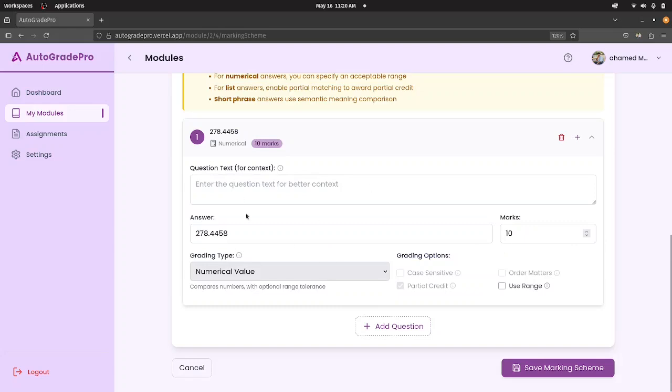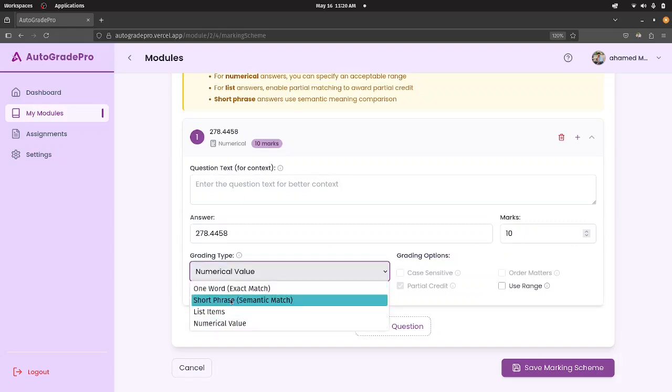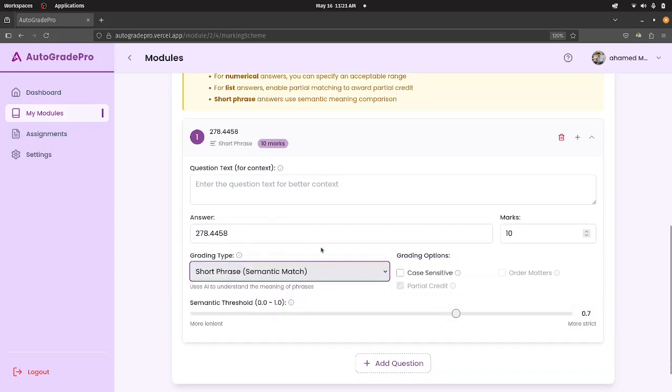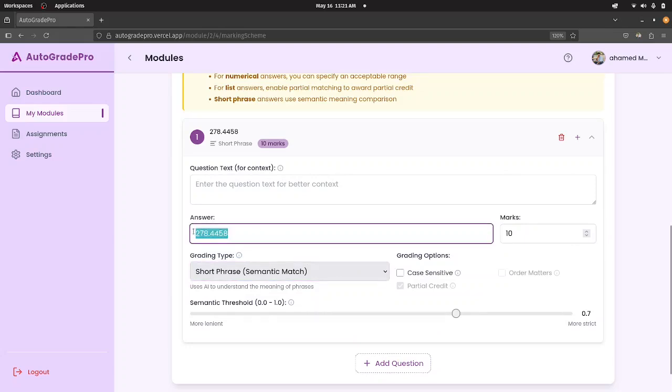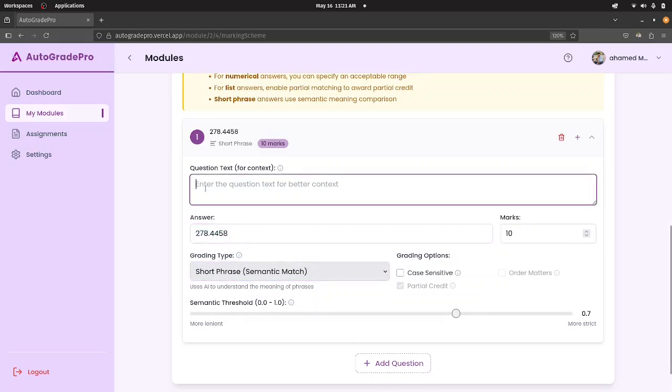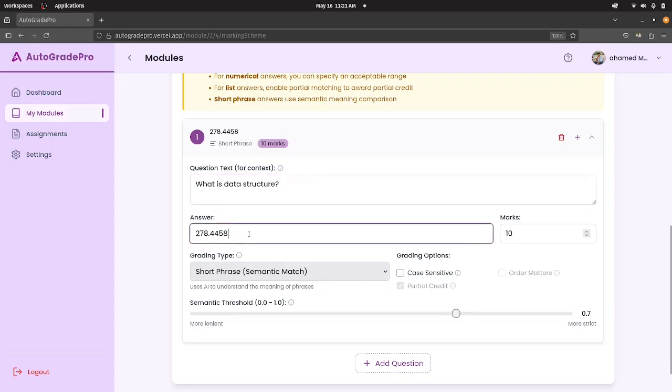Other than that, the main thing is short phrase. Let's say the question is, what is data structure. For this question, students may answer in different ways, like the data structure is a collection of something, and it can be any answer.